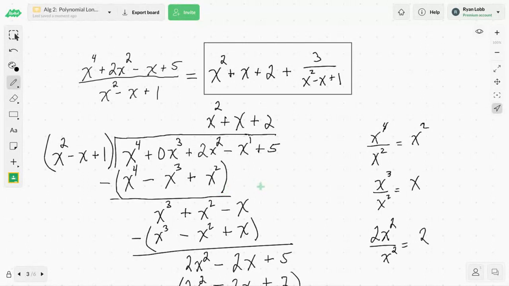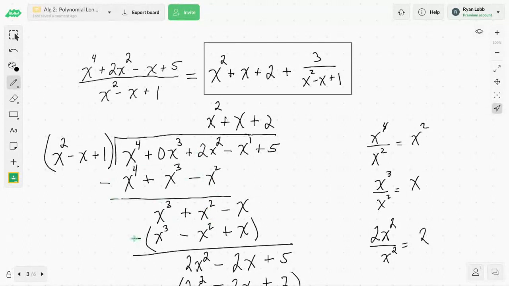Okay. And if you want, as an option, you could distribute right away. So essentially, it's just going to change the signs. So then that would mean you would have this. Okay, you'd have a negative here. This is an option. And this would be a plus, this would be a minus. And then you could just add them up as you see it. You'd have x minus x to the fourth, 0 plus x cubed, and then 2 minus x squared. Okay, so those are the options.